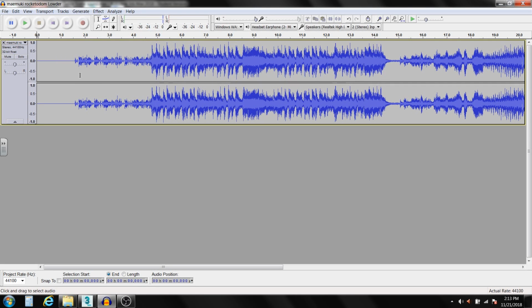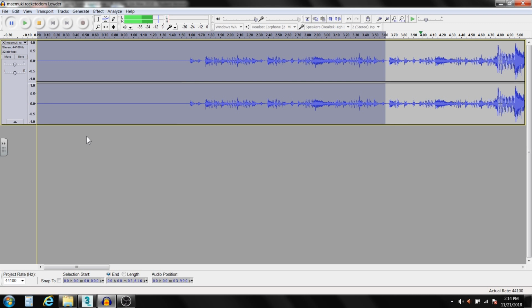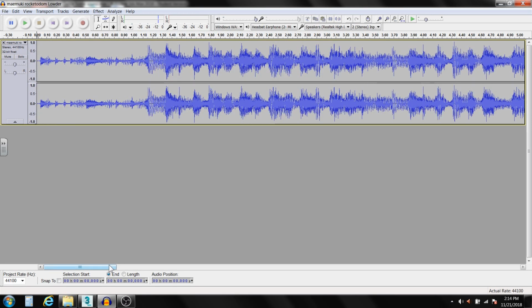And so it does that bump, bump, bump like 3 times. I could knock at least maybe 2 of those out. So I'm going to listen. And so right here, they've got another one. Maybe zoom in on that a little bit. Yeah, that's a good place to cut. And I'll just go from there to the beginning of the track and delete that. And I should have it pretty good then.